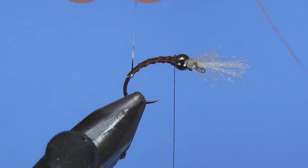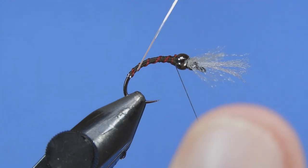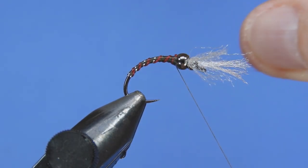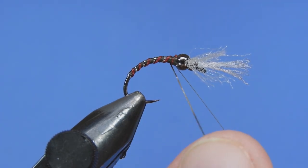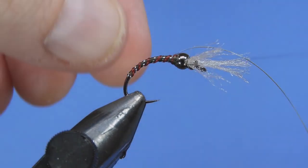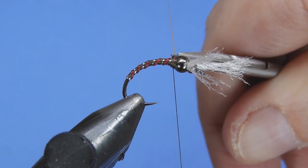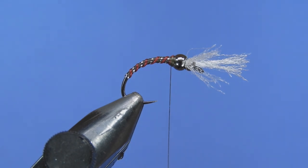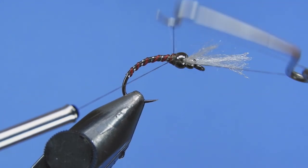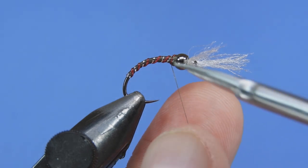If you want, you can add a half hitch here just so you don't accidentally bump that thread and ruin your fly. Next we'll take our silver Flashabou and spiral that up in the void between the wraps of the stretch floss. You can try and get it behind the leading or trailing edge of the floss if you like, but I find just in the middle is fine — it still gives that segmentation you're after. We'll tie that off and give that a trim. Then we'll add a few more wraps to clean up the thorax of the fly. If you want, you can add a little bit of peacock herl or a little bit of ice dub in peacock. Add our whip finish and trim our thread.